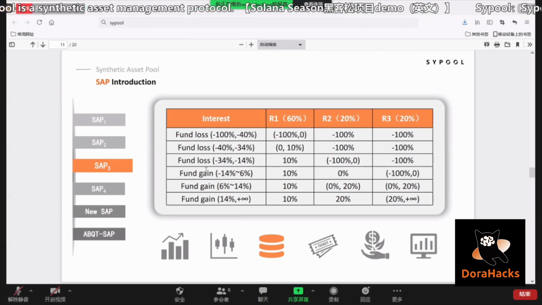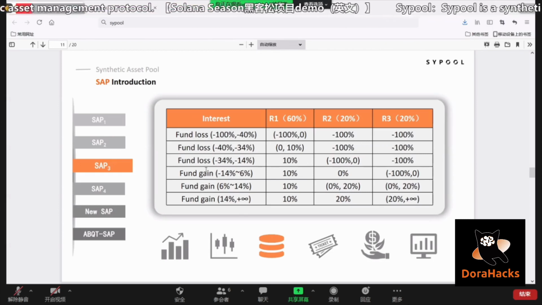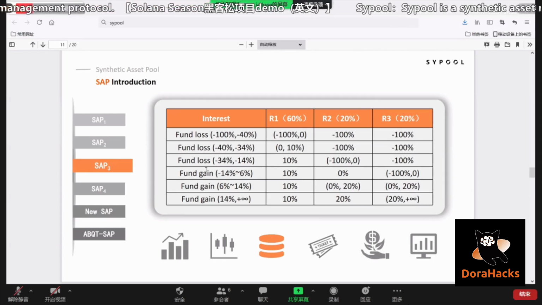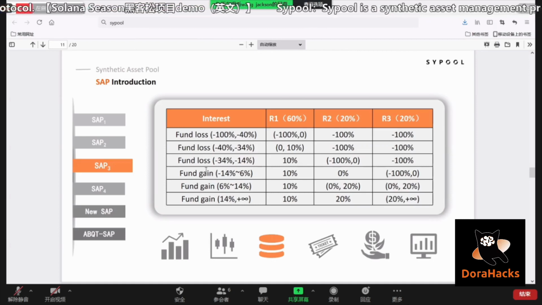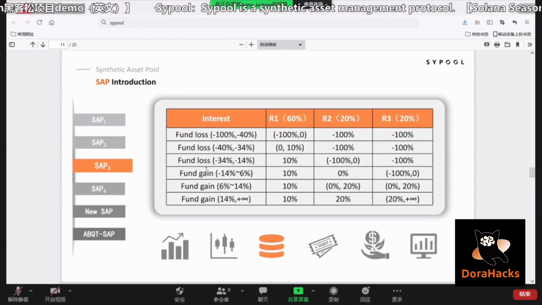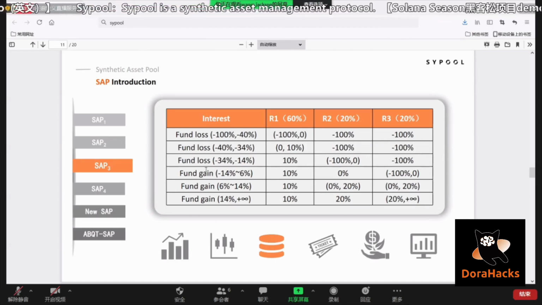R2 is more risky, and R3 is more like a leveraged security. You have a relatively bigger risk, and you also have probably very large rewards.